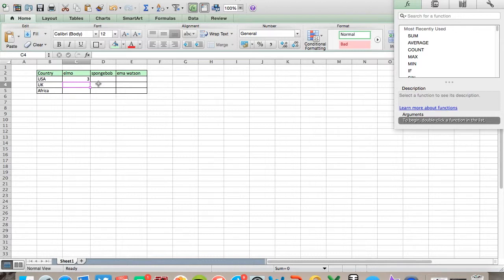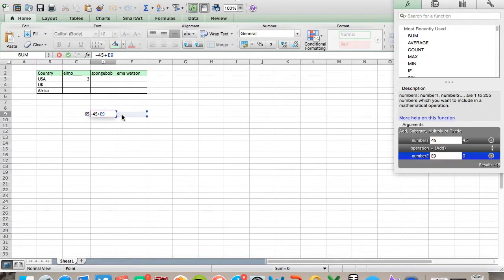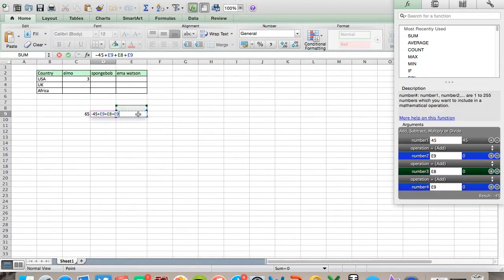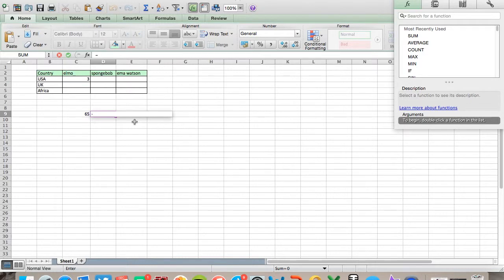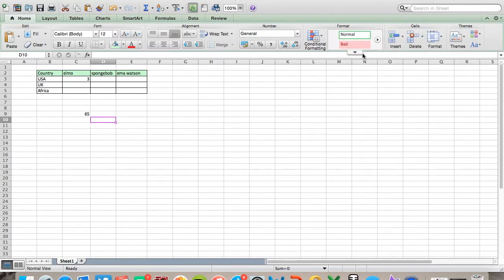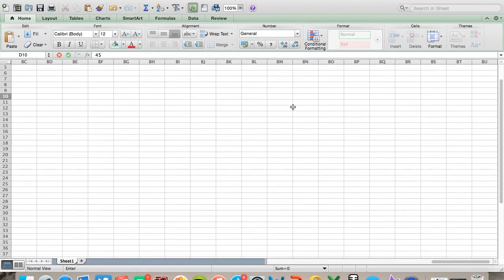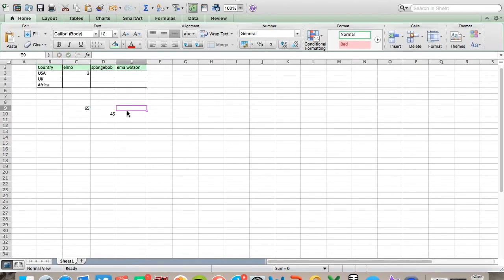And another way you could do a sum, let's say you had a survey for SpongeBob, and you're like, oh, 65 million like him in Nevada. I don't know where Nevada is, that just popped in my head. And let's just say there's a negative 45 in California, and plus a 2. What is happening here? Okay, guys, no. Sorry, technical difficulties. This is not my computer. And let's just say, as I said, 45 over here, and then 2 in Hawaii, 2 million. Gotta make you a negative.